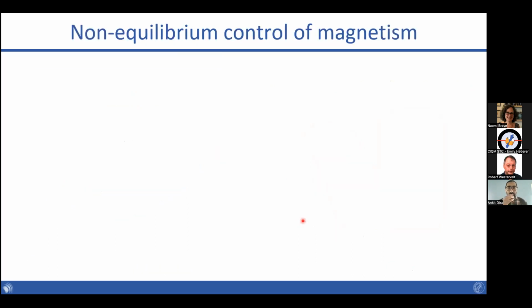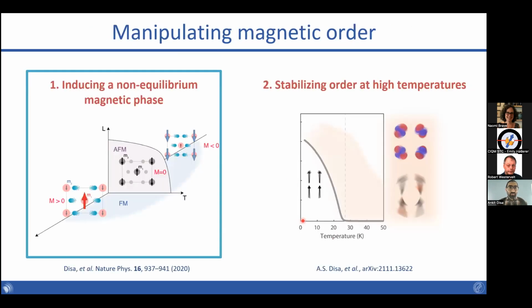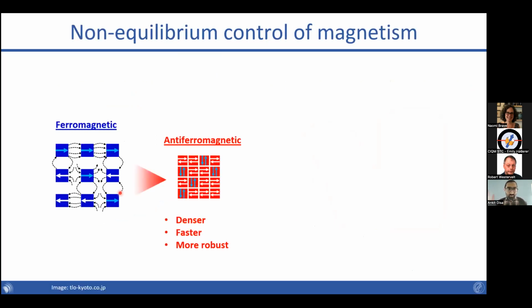Okay, so in the first experiment I'll show you, we're going to talk about controlling antiferromagnetism, and let me just give you one 30-second slide about why we would want to do that, right? So one of the reasons is that it's been recently appreciated in the community, especially people who work on ferromagnetic technology, magnetic technologies, that antiferromagnets actually offer a number of advantages in various applications over ferromagnets, because they can be packed denser, they can be manipulated faster, they're more robust to external perturbations. And this could be useful for spintronics, memory storage, etc.